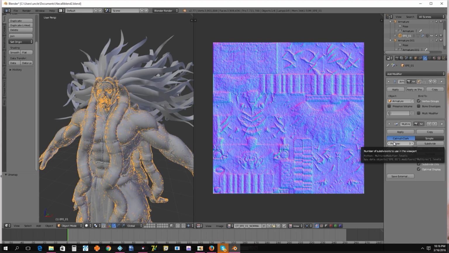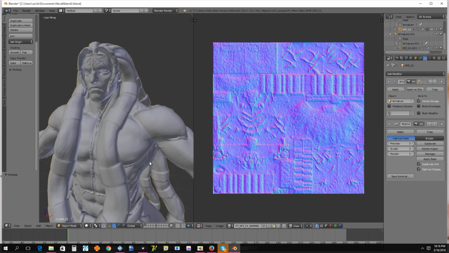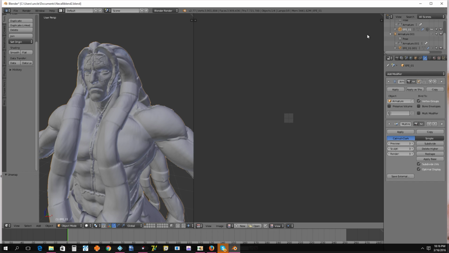Now, what we need to do now, I need to apply my multi-res modifier that I used to subdivide my mesh into basically 4 subdivisions. This way I'll be able to bake the difference. If I uncheck this, you can see here all of this is added on the highest subdivision that I have for my multi-res mesh.